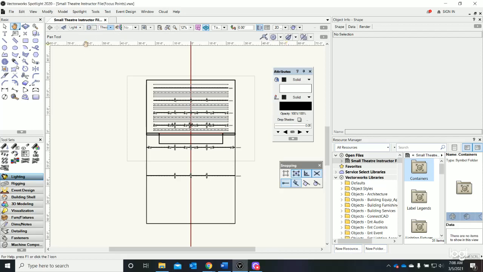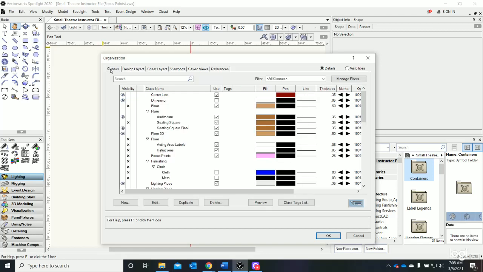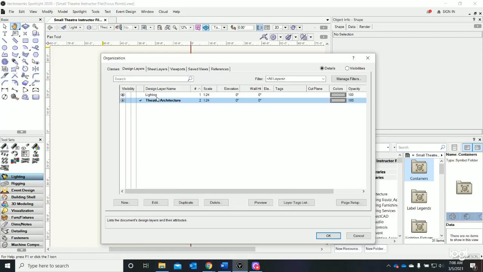If I open this dialog box, there it is, right? So we have the tabs across the top. The first one is classes, and we're familiar with classes. Those are styles. We're also familiar with design layers, which is where we can set scale and again define common objects. The next tab over is actually called sheet layers.